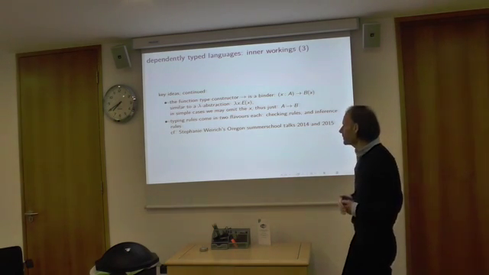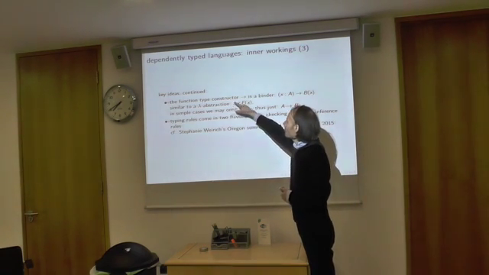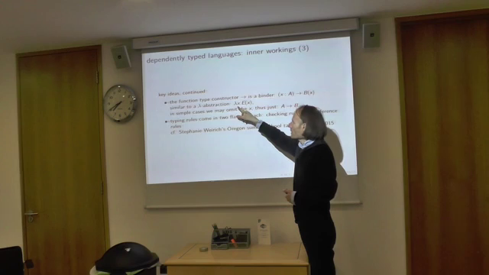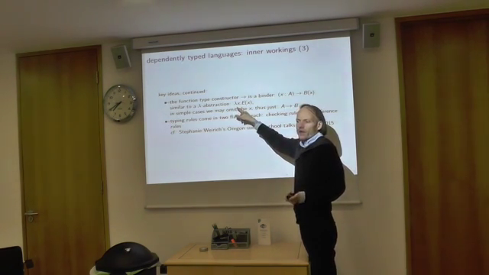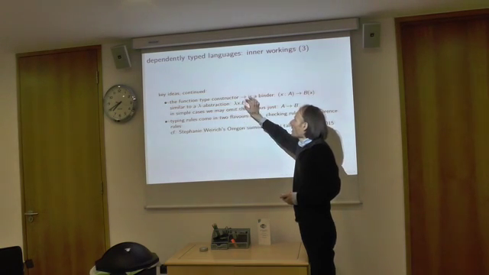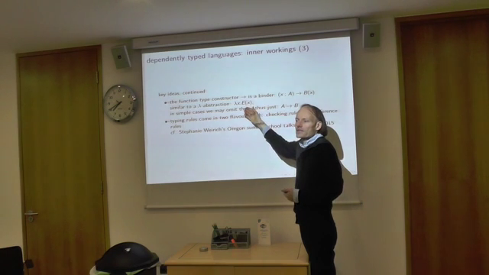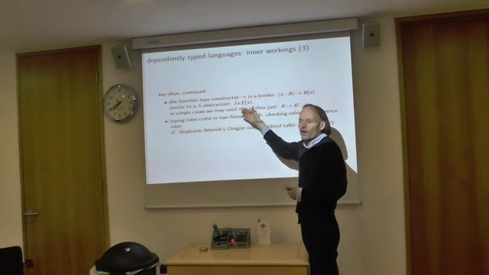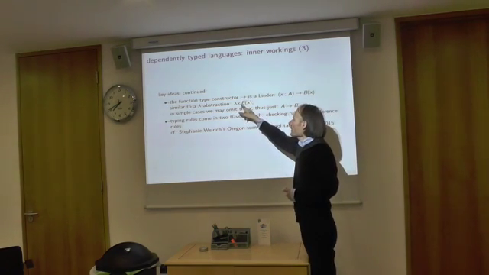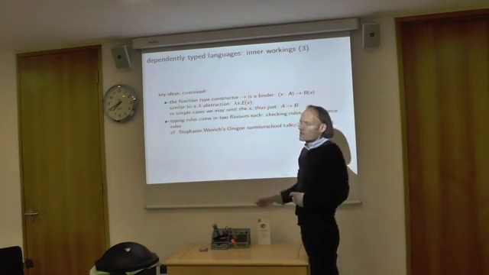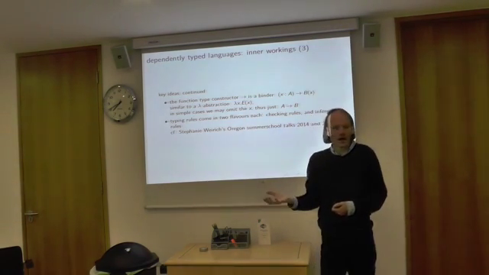Again, I hope I'm not making it too difficult. You may know these lambda expressions. This is a function. Given a parameter, an argument x, this lambda does something to the x in the expression of the body. The body depends on this x. And I've chosen this because this is a typical example of a binder. The lambda abstraction is a binder.